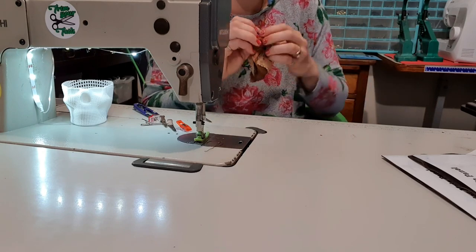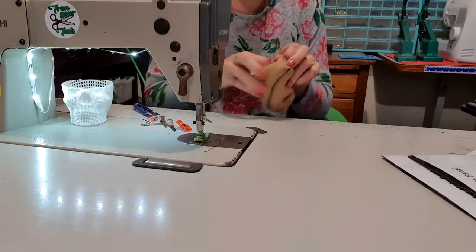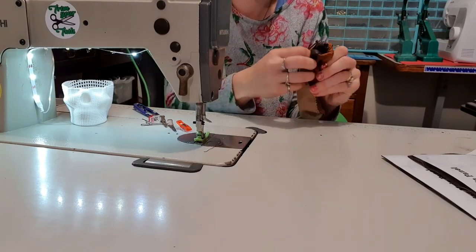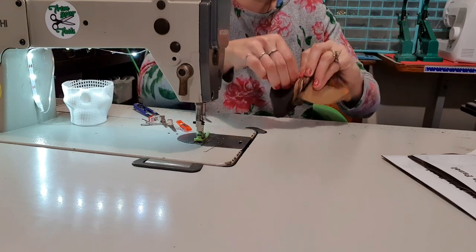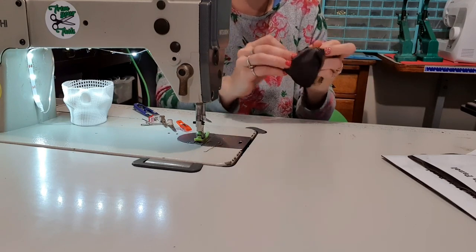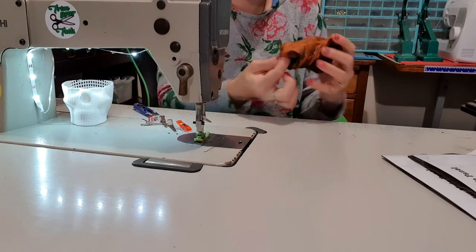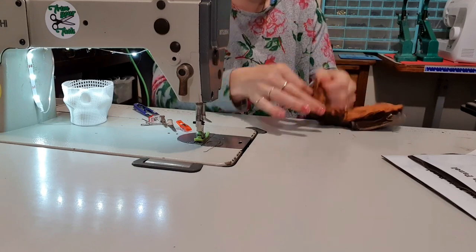So I'm trying to get an opposite corner so I can just bring it through here. That's not really working. So I might grab the corner of the zipper pocket and do the zipper pocket side first and just push that through. And then from there I can just pull the rest of it through. And yes, this vinyl seems to be a little bit squeaky. All right. There we go.